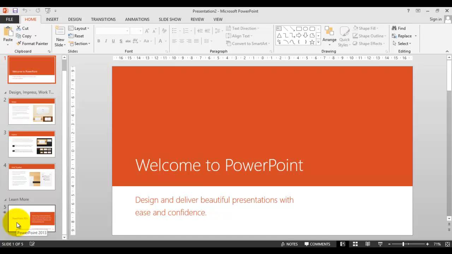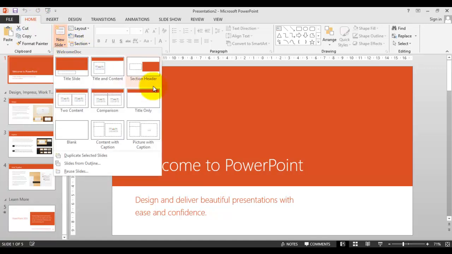Time consumption will be lesser if you select a template. If you select a blank one, if you need more slides also, you can choose it from here, the layout, which one you want: a title one, title with the content, selection of header, title only, comparison, which one you want. You can select the layout also, and you can insert any number of slides with your choice.